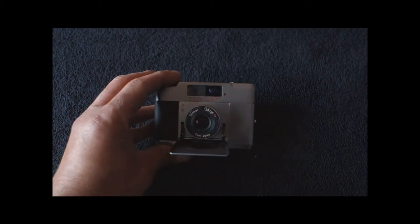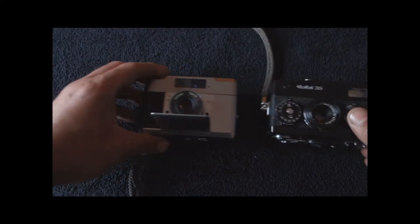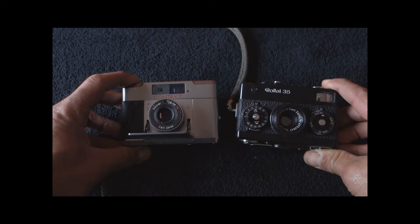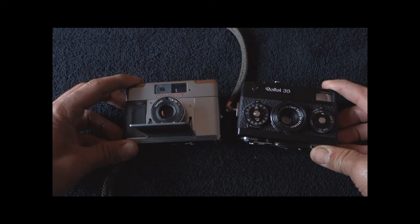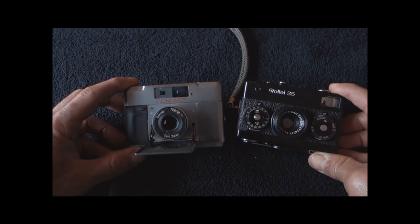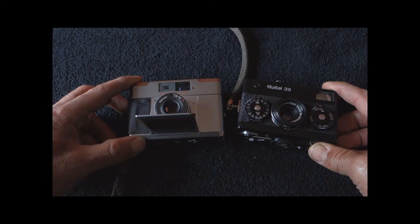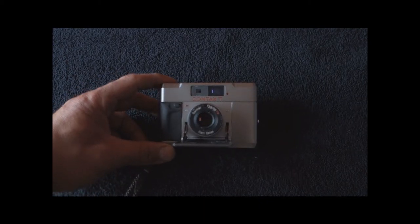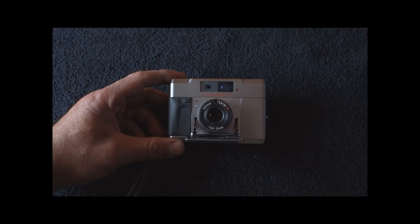In my opinion, this camera came to fill a place left vacant by the Rollei 35, which is here. In 1984 you could still buy a Rollei 35 SE with a Sonnar lens, but the camera was pretty much dead — it was an old design. Almost 20 years separate these two, but in terms of market segment I think they were targeted at more or less the same market. Although the Contax was more exclusive from the very beginning and did not sell in millions — quite the opposite — the Rollei was an instant hit. But the concept is the same: high quality, very small camera, high quality lens, high quality build. And this is how I would sum up the Contax T.